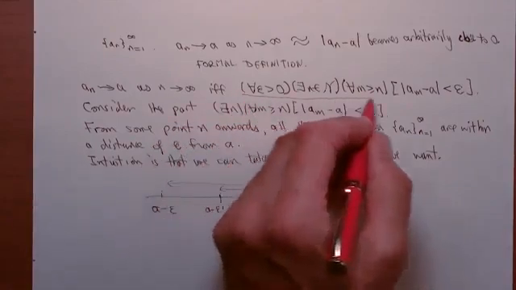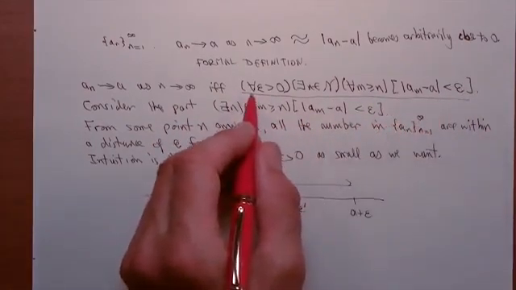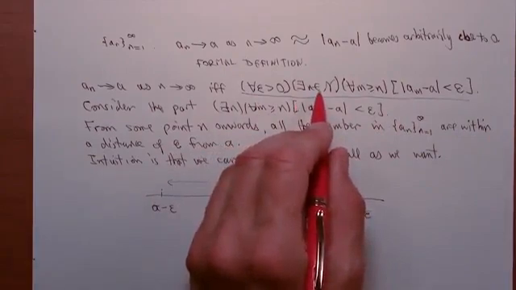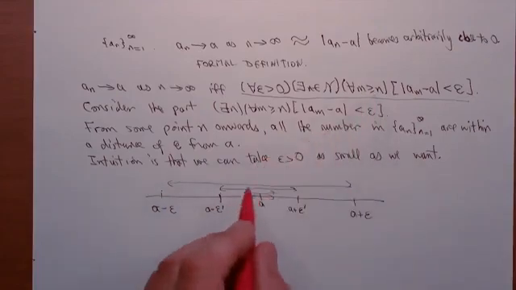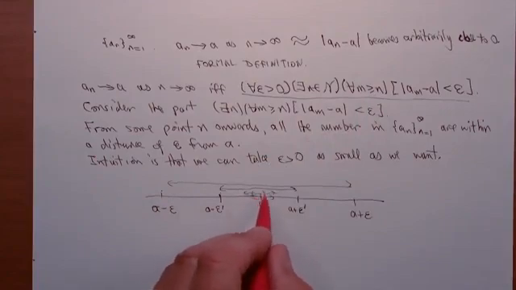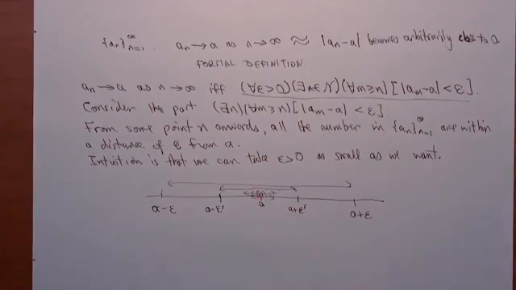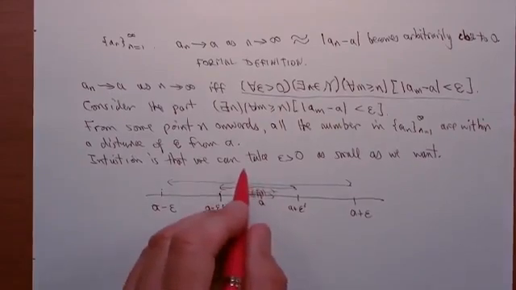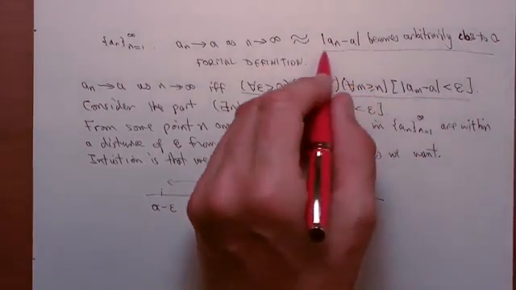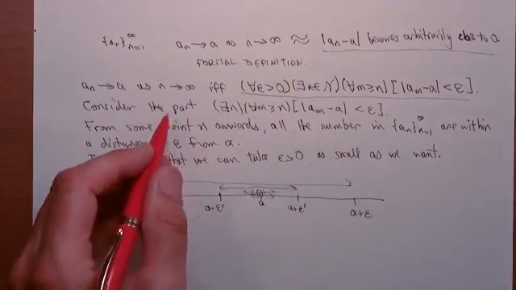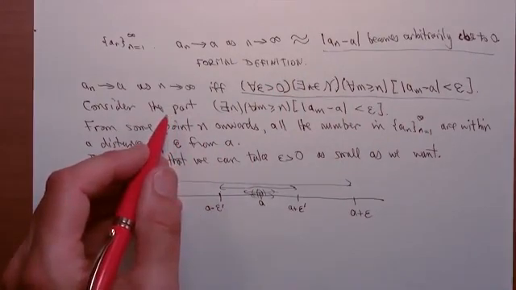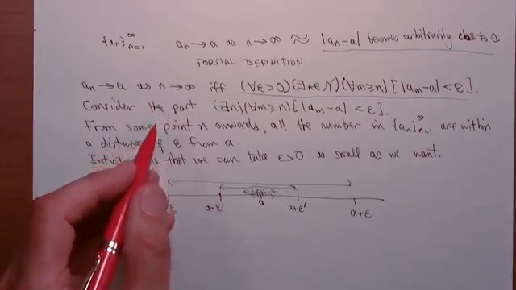But what this says is that you can always, by going sufficiently far out in the sequence, reach a stage where all of the numbers in the sequence from then onwards are within a given distance of A. And you can do that for smaller and smaller and smaller epsilon. And that's capturing this intuition. And it does it beautifully and elegantly and with enormous power. Okay? Let me give you a couple of examples.